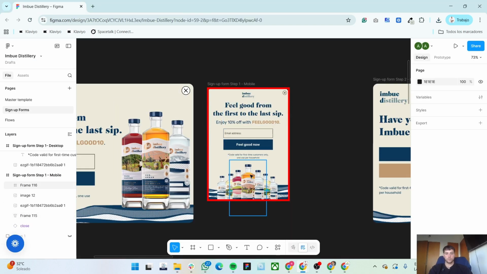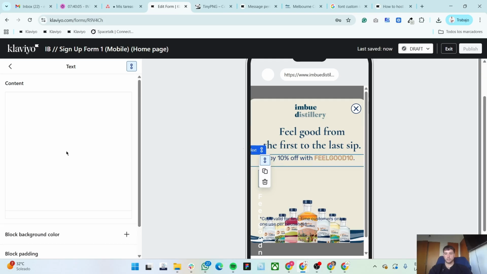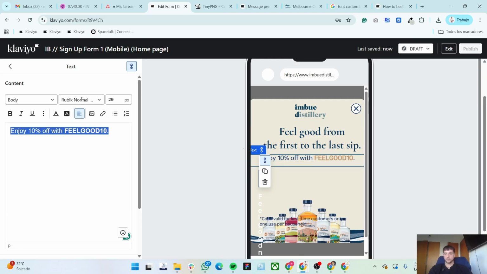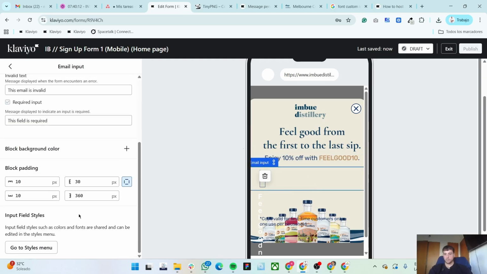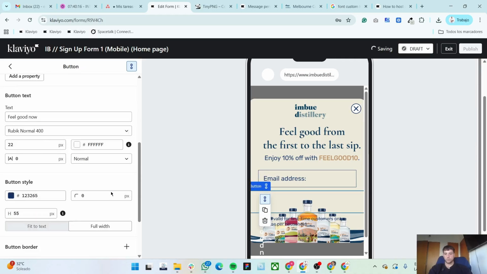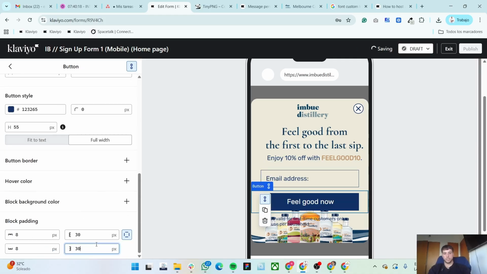Always remember to follow the design on Figma, please. The design is already approved by the client, so that's what we need to follow.